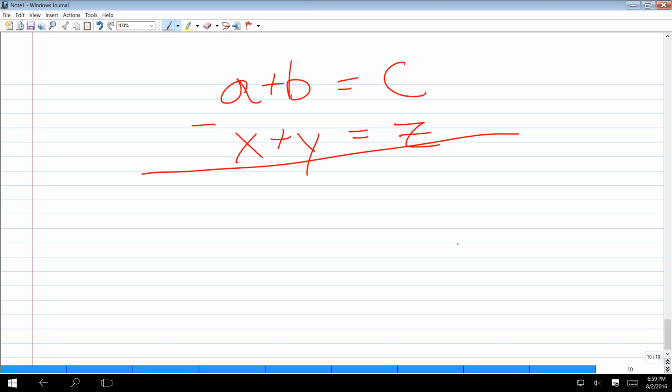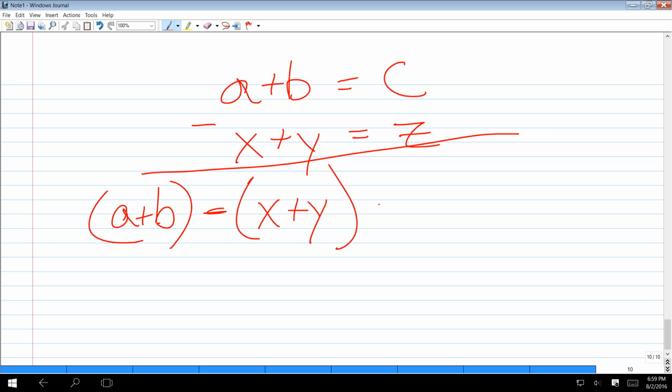Let's go back. If I'm subtracting, I have to subtract this bottom part of the equation from the top part. So it's A plus B is the top. There's the negative sign. And I'm subtracting X plus Y, right? Yeah. And then on the right side, I'm subtracting. Okay, now the next step would be to remove the parentheses. Well, I can remove the parentheses, these two, without affecting anything. Those weren't necessary in the first place. I only used them for clarification.